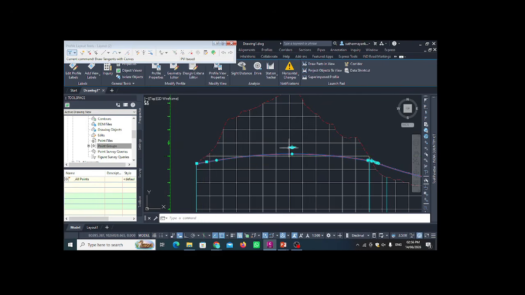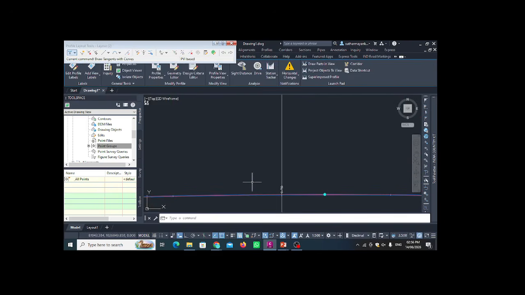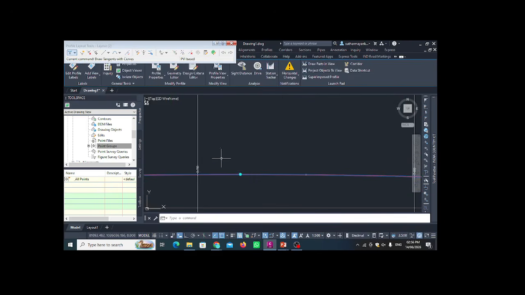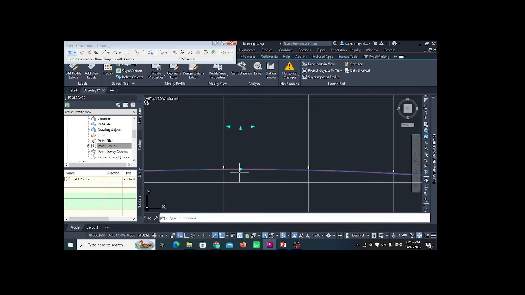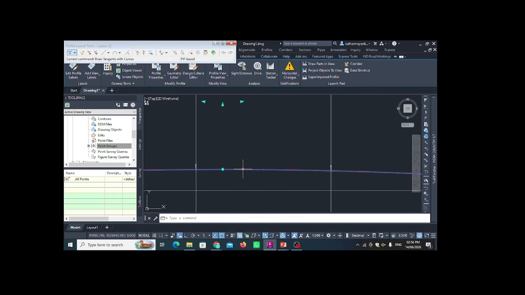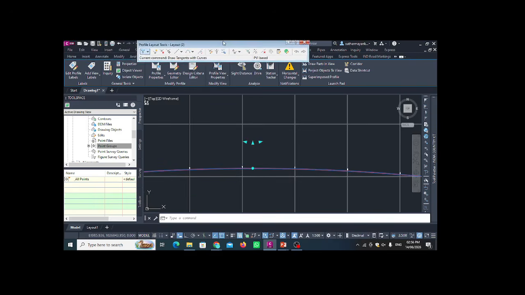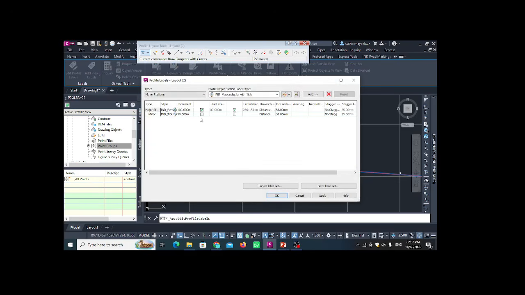See, after completing this in this session, we take this as per the label set. Like if I want to set the label, the station elevation label, the depth label, we have to add one label.